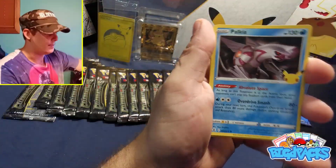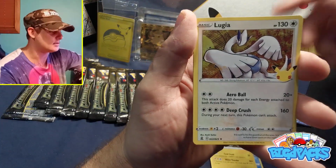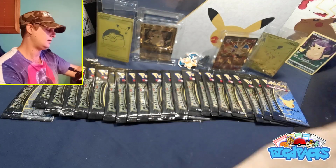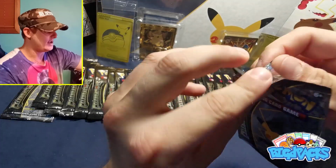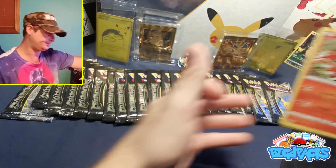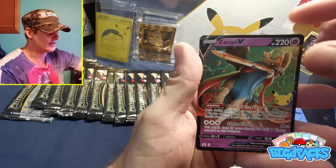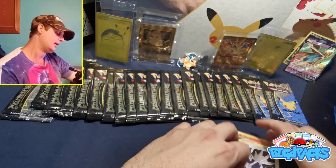Ooh, here we go. Palkia. It's always a fun thing opening Celebrations because they are an easy one to open up. Hey, we got a Pikachu for the first pull. All right, nothing too crazy there. We've all seen this a fair bit of times now, so this is an ETB and an Ultra Premium box all in one, so, Ho-Oh, Reshiram, can we get something? Ah, Dialga, and a Zacian V.